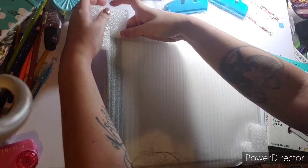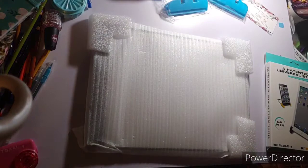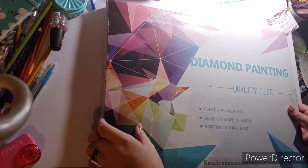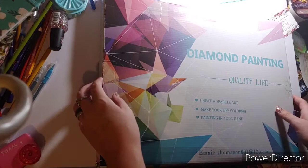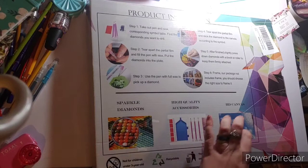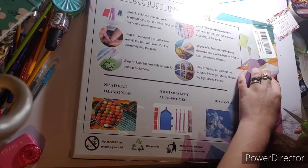And I'm actually going to pause, y'all, really quick and just get this all situated. Alright, so I am back. I'm gonna put that up. So these are the four diamond paintings they sent me. It's a 4-pack. I remember the last time that I unboxed them, they didn't have a box like this, which is very nice. It has product instructions, and it has 6 steps of diamond painting, and I'm going to just go to one side and take my scissors to it, possibly.